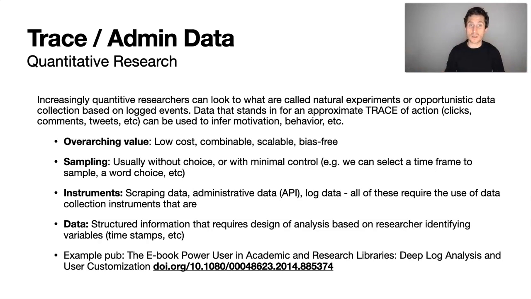The information that we take from trace administrative data is oftentimes structured information that we're going to have to impose some experimental conditions around, right? Because again, remember, we didn't design this, so we didn't get to pick out what's the dependent and independent variable. We're only going to be able to do that really at the analysis stage. So it's worth thinking about, when we're analyzing and scratching our head and looking at a data source, if we're going to have to structure this and impose some dependence or independence around variables or characteristics of that data, what's going to act as what, and how do we do that?